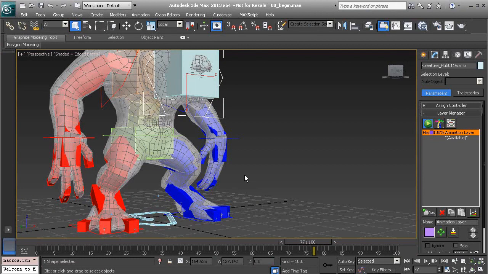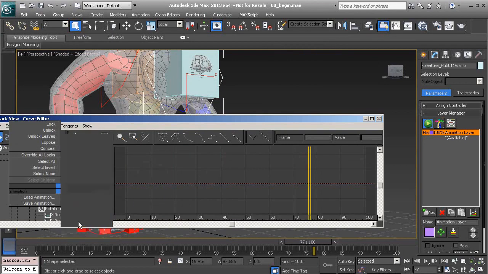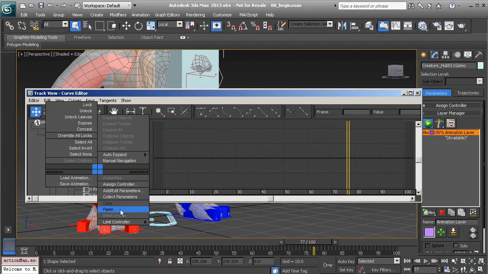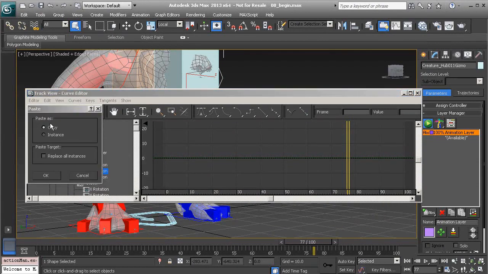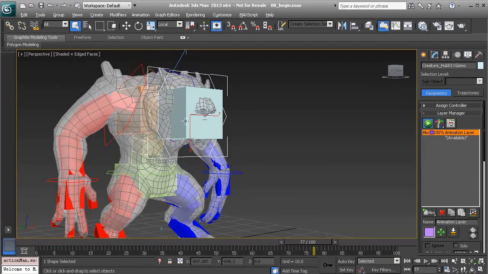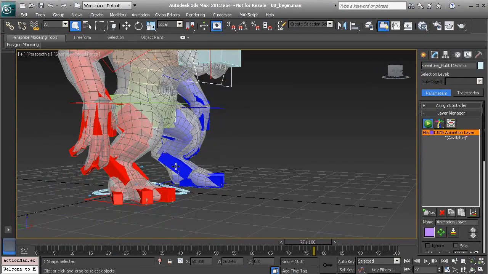it's very simple to tweak. It's just a matter of going to a track with a 0 value, copying it, and then you can go to the track that needs work, that is offset, right click and choose paste, and then use that default option, copy here at the top. We'll choose OK, and now that track will have a 0 value. So you may notice that this happens to your head rig or to your feet.